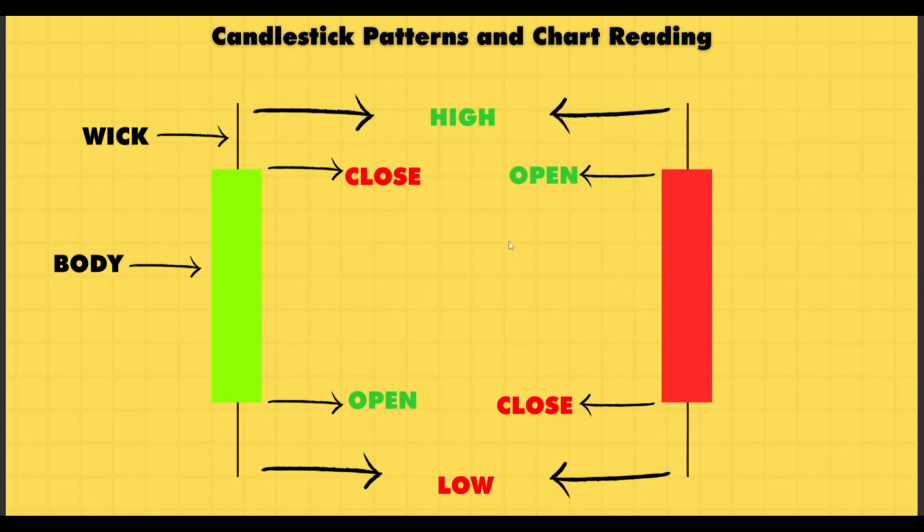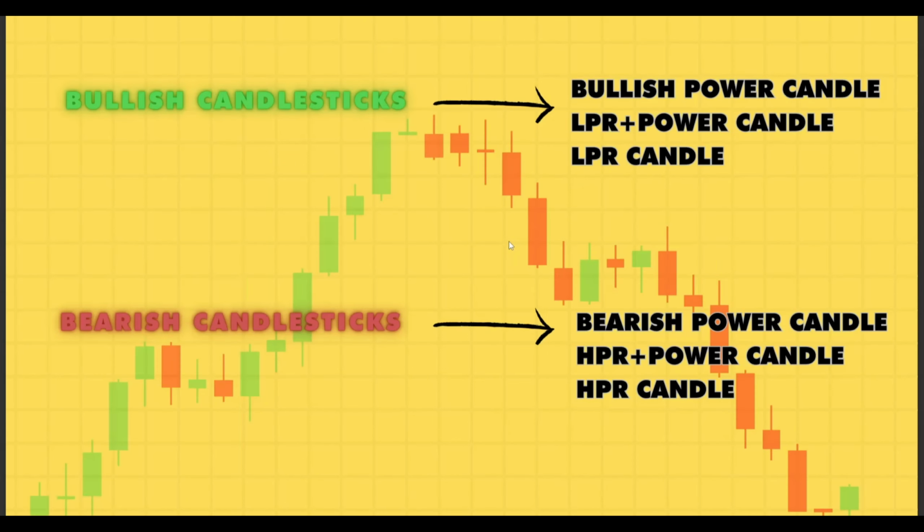Let's move on to the next slide. There are many types of candlestick patterns you can learn on YouTube or in any ebook or anywhere. But we will majorly focus on three candles, both from the bullish and the bearish side, which are more accurate and which you should look for to avoid all the noise in the market. We will focus on only three bullish candles and three bearish candles. So let's move on to the charts and look for these three bullish candles.